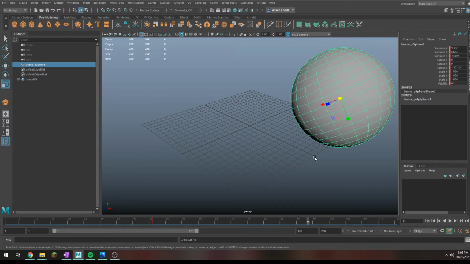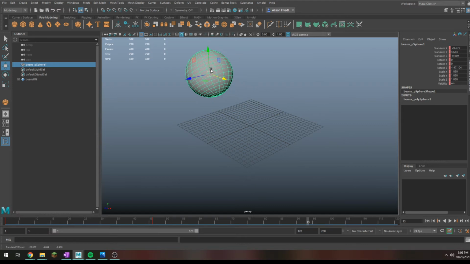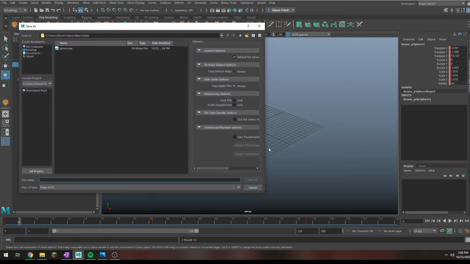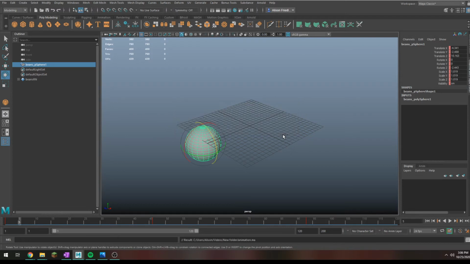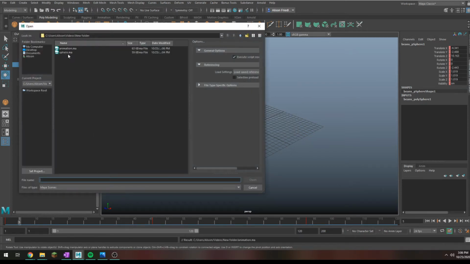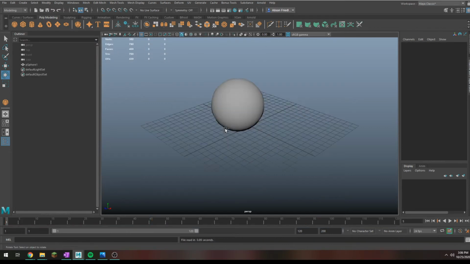So you can see what's happening with this. And I'm going to say, cool, that's super fantastic animation right here. So I'm going to save this, and I'll call it animation. Cool. And let's say, like I said, imagine the sphere is a character that we're still working on. So I'm going to pop back into the sphere file.